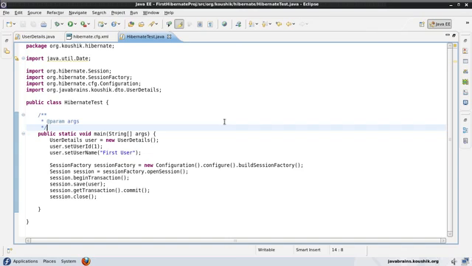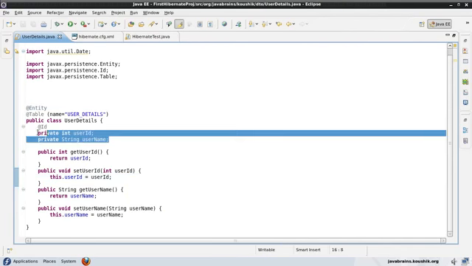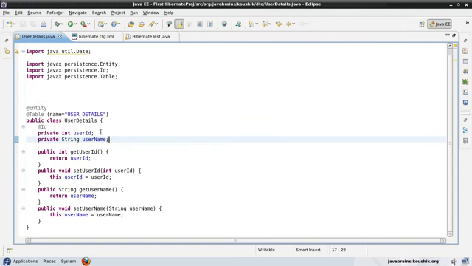In this tutorial, we're going to talk about primary keys and the different ways in which Hibernate provides support for primary keys. We defined a primary key in our previous tutorial itself. I have actually simplified the code here. I've removed all the other properties. I just have the ID and the username alone, just for simplicity.